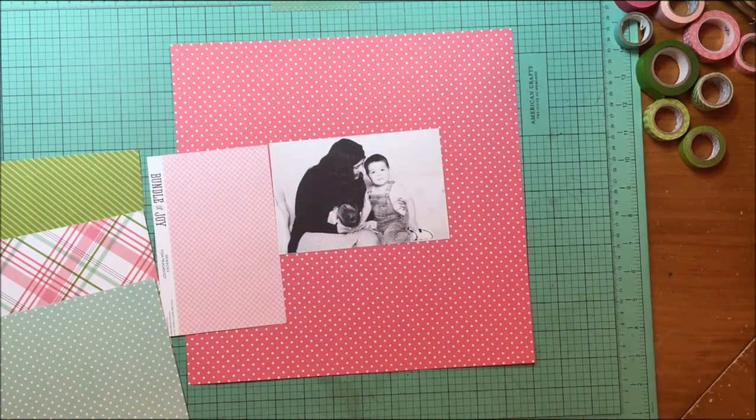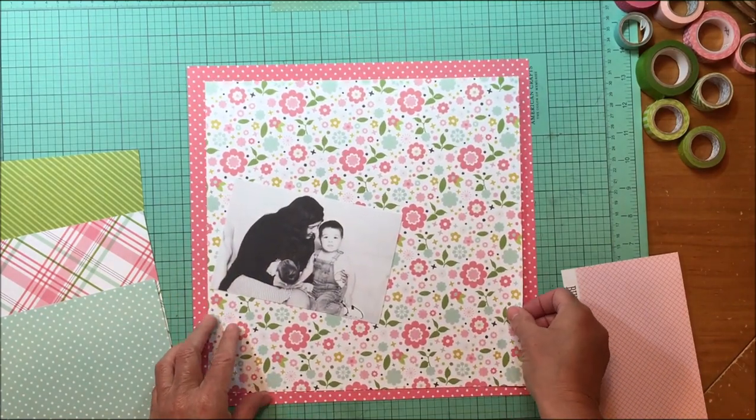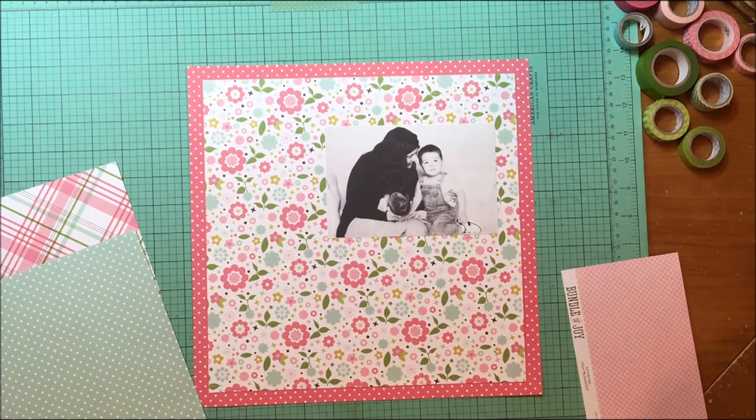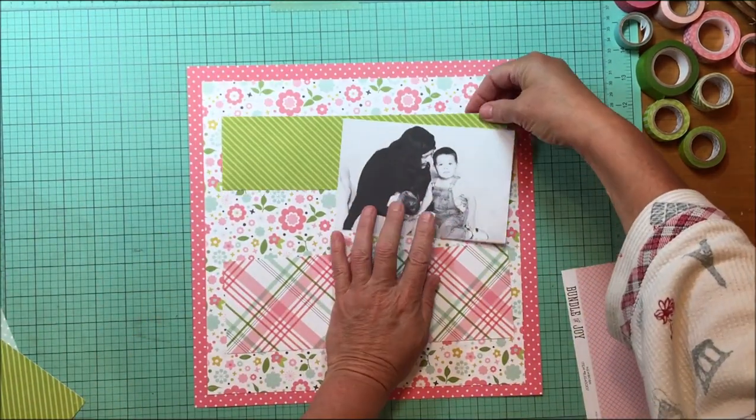So I'm using a lot of papers from Echo Park here from a couple of different collections. That background paper, however, the polka dot, is from Lawn Fawn. It's the Let's Polka and it's the Wild Rose polka paper. And then I've cut a large square of that floral paper. That is from Echo Park Bundle of Joy, and that's the baby floral.